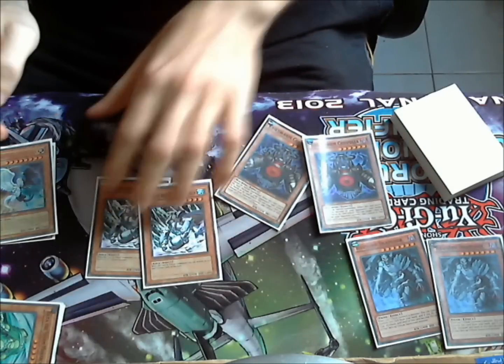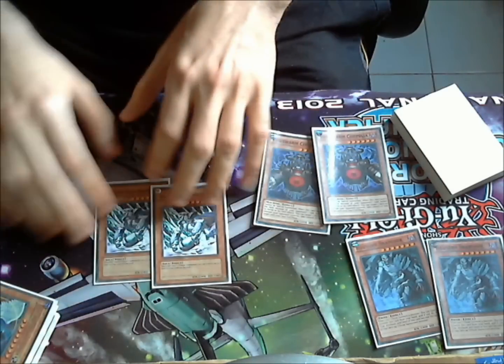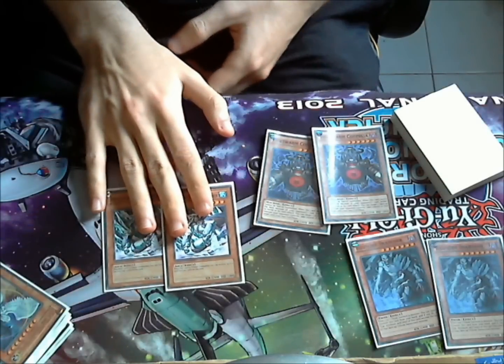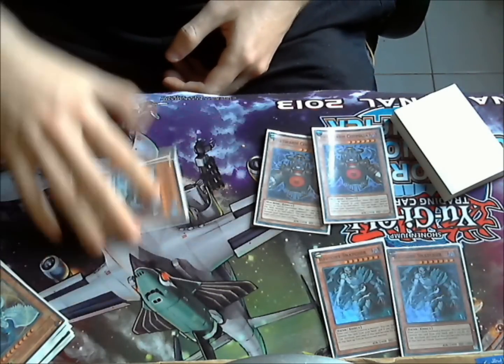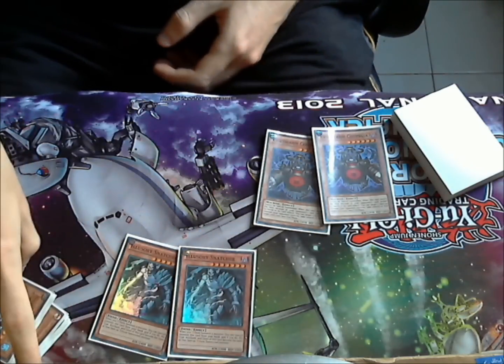2 Mobius. Mobius for me is better than MST because nothing in the main deck of the opponent is worth MSTing. I want to make the pluses with Mobius, and you can do combos with Illusory Snatcher, and I just prefer to use that. So this is about him. Illusory Snatcher. Illusory Snatcher is amazing.